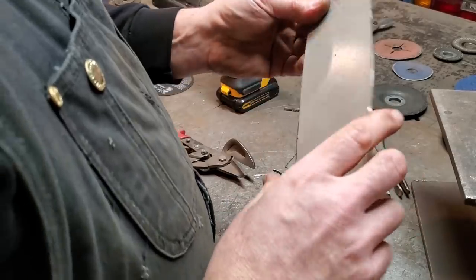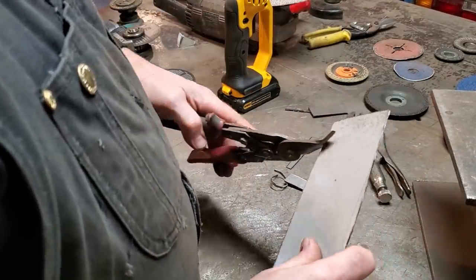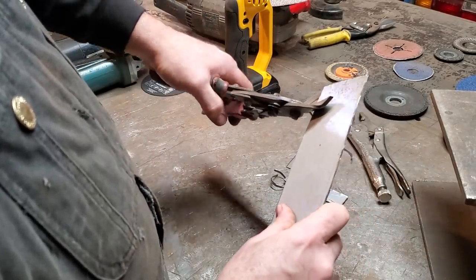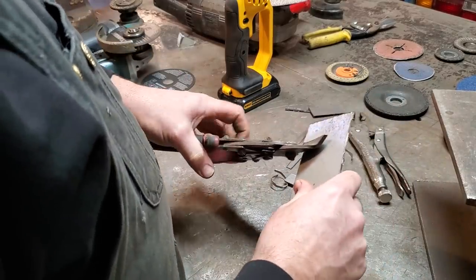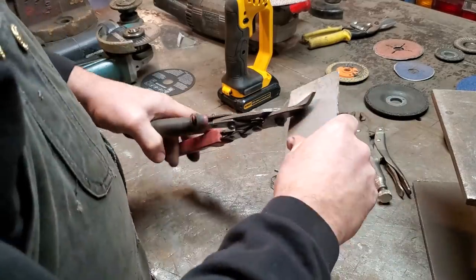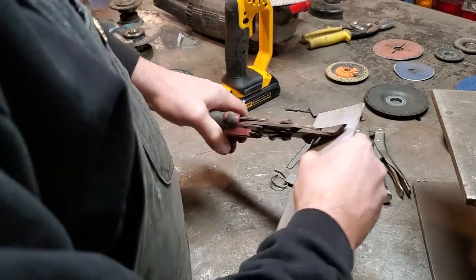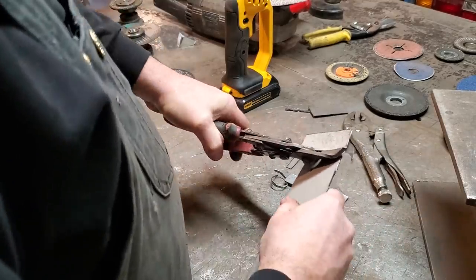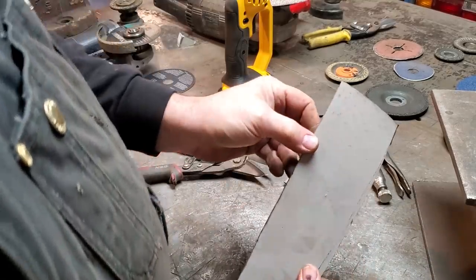This here is a piece of 18 gauge steel. Now, I'm going to cut it with tin snips. And it's not very easy to cut. These are good tin snips. Usually it's a two-hand operation to cut that. People are saying, you know, why don't you just cut it with tin snips? Now, you've seen how long it took me to cut that.